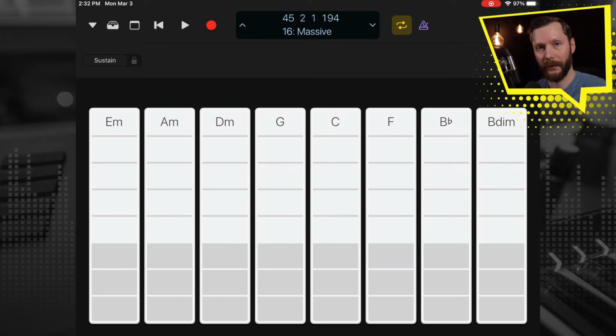And as you saw before, the different inversions. So if you're not great at playing the keyboard and you just want to hit some chords, it can be fun to play around with.